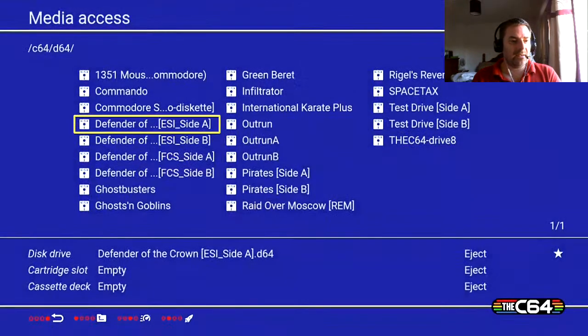Well, I don't think that's loaded properly. Danielson, an Action Replay sounds like a good idea. Yeah, Defender of the Crown, one of the few still playable action strategy games on the 64. I tried to go back to SSI strategy. I guess they were early works. Yeah, I did used to like SSI. SCI, I can't remember, was it SSI, SCI? Well, that doesn't seem to work, does it?